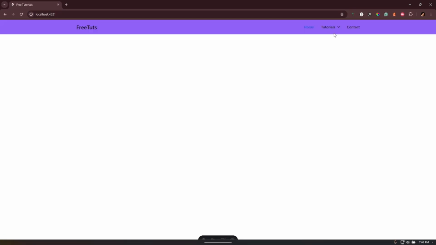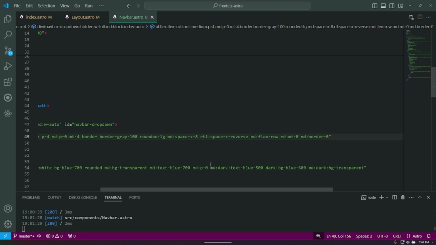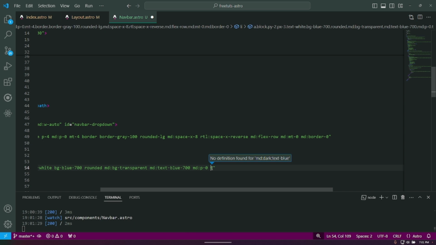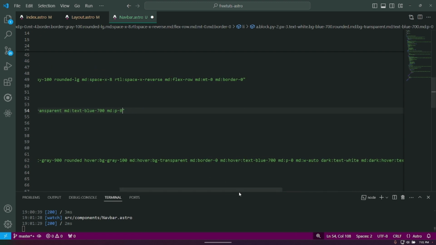Excellent. So now we've got these two. Excellent. And yeah, so I'm going to get rid of all of the backgrounds along with the dark elements, just to make our code a little bit cleaner.